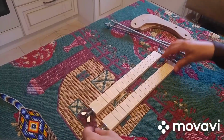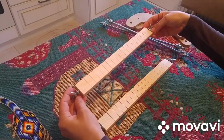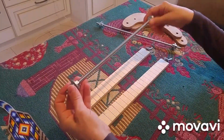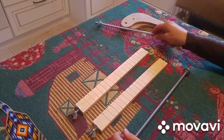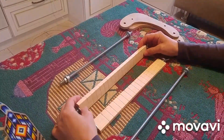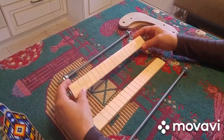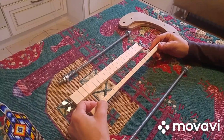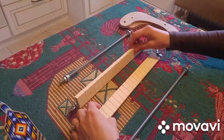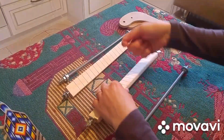Hello my friends, this is the condition how you receive your wooden bead loom frame. First you have to collect the details together. Be careful that the cuttings are on the upper part, on the upper wooden part here, and on the other part here, so you can fix the yarn. First you can fix it here and here.